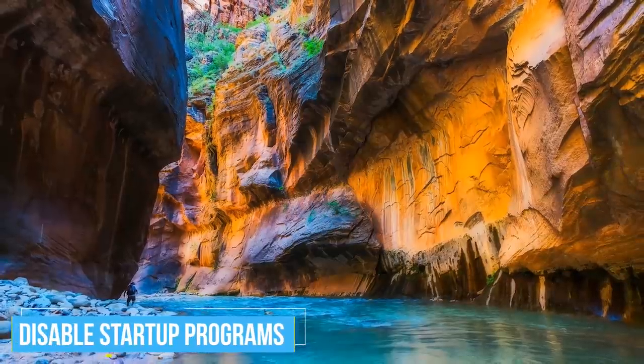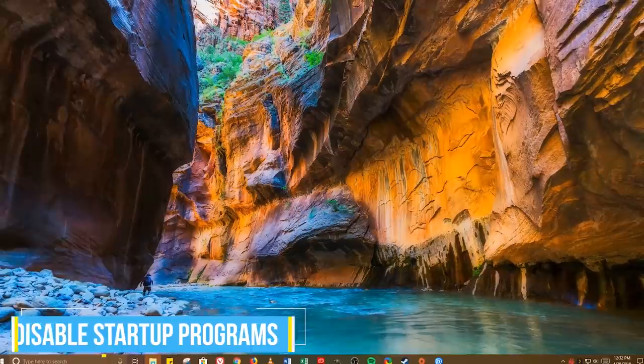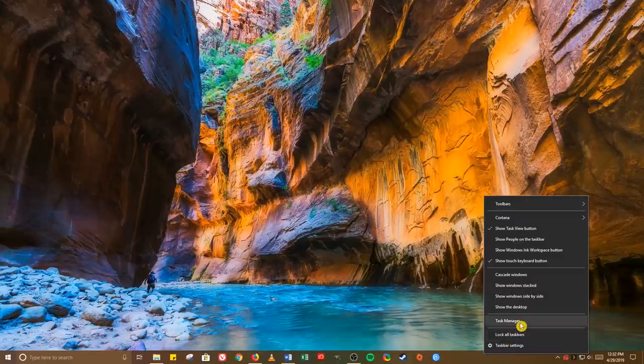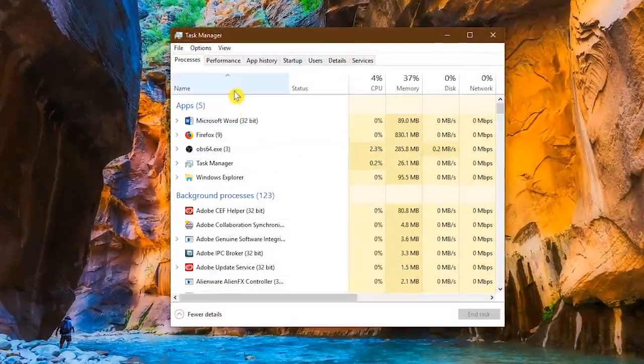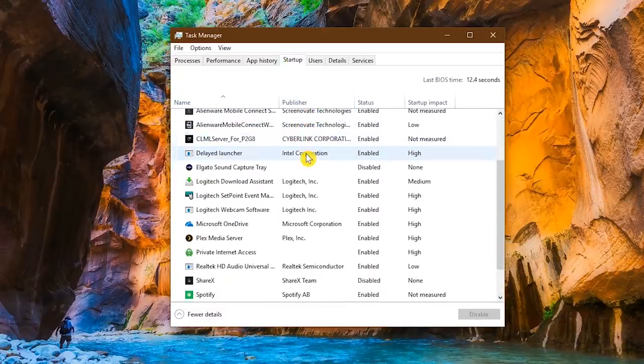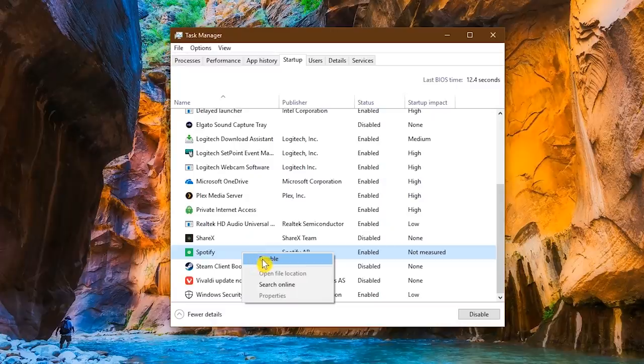If you have too many programs being launched running in the background when you start your computer, it can give your system a sluggish feel. To improve boot times and free up resources, right-click in the taskbar and select Task Manager. Go to the Startup tab. Now you'll see a list of programs and services that launch when you start Windows. To stop any of them from launching at startup, right-click and select Disable. Only disable those services and programs you know you won't need when your computer starts up.